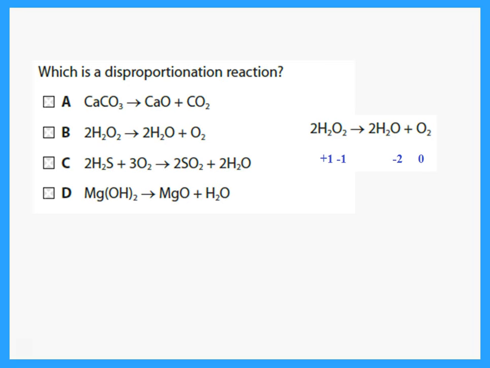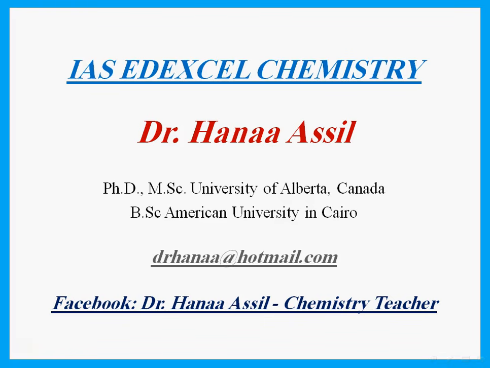Now let us look at that second equation. I have H2O2 changing to water plus oxygen. So we said hydrogen peroxide, the oxidation number of oxygen is -1 because the overall has to be 0 and each hydrogen is +1. So I'm starting with oxygen -1. Now what happened to it? It changed to water. In water, the oxidation number of oxygen is -2, plus O2, the oxidation number in an element is 0, and that means my oxygen changed from -1 to -2, that is reduction, and from -1 to 0, that is oxidation. So this is my example of disproportionation reaction. If you look at the other equations, they will not show you any change in oxidation number.